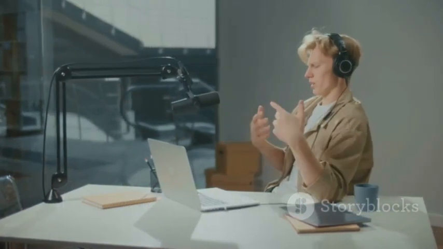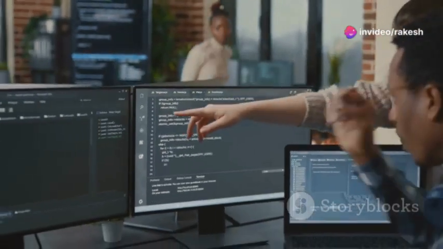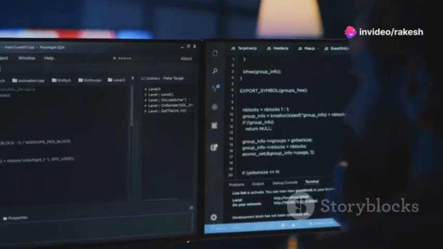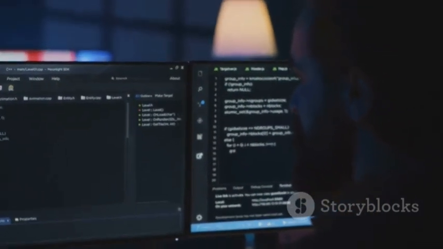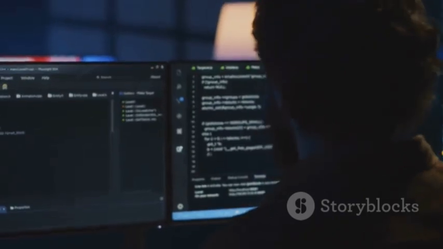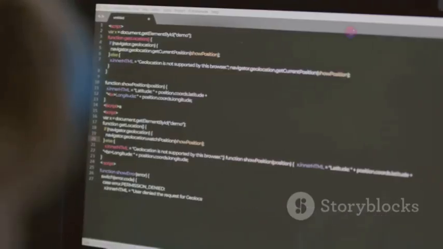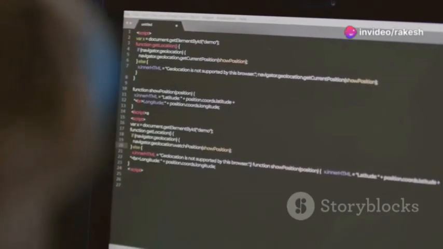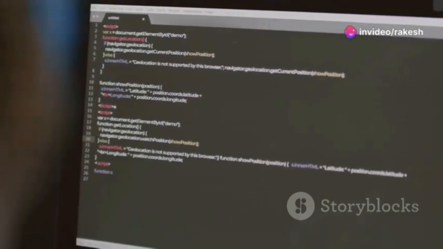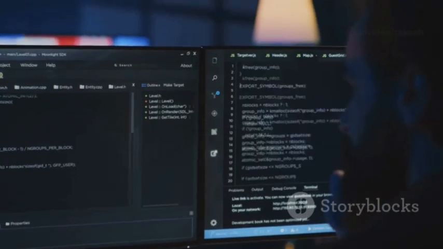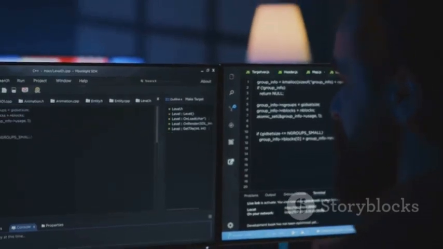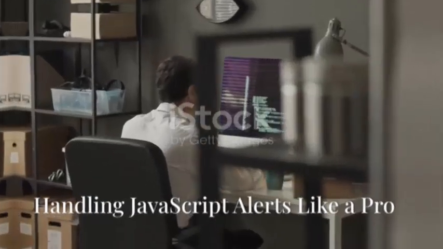Chapter 12. Mastering Selenium Waits: Implicit, Explicit, and Fluent. Timing is everything in automation testing, and Selenium provides you with different types of waits to handle those scenarios where you need to pause the execution for a specific element or condition to be met. First up, we have the implicit wait, which sets a default waiting time for all elements in your script. Then there's the explicit wait, which waits for a specific condition to be met before proceeding.